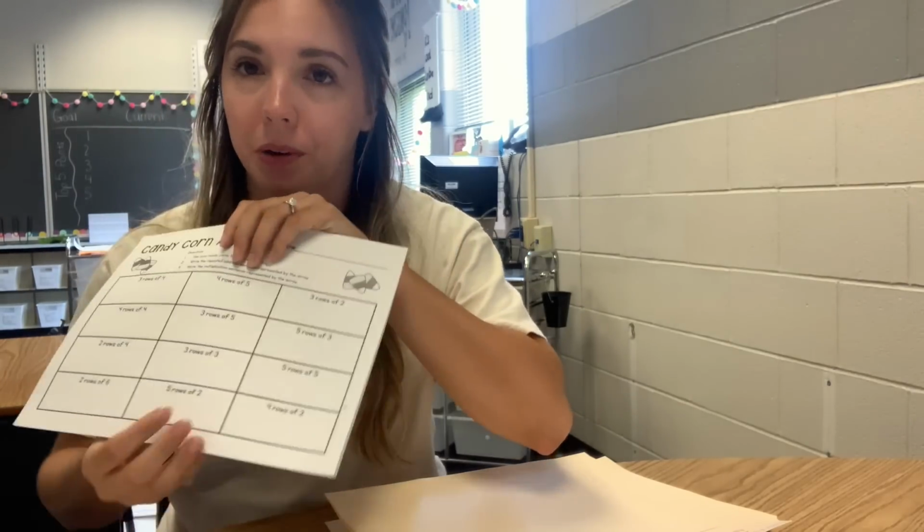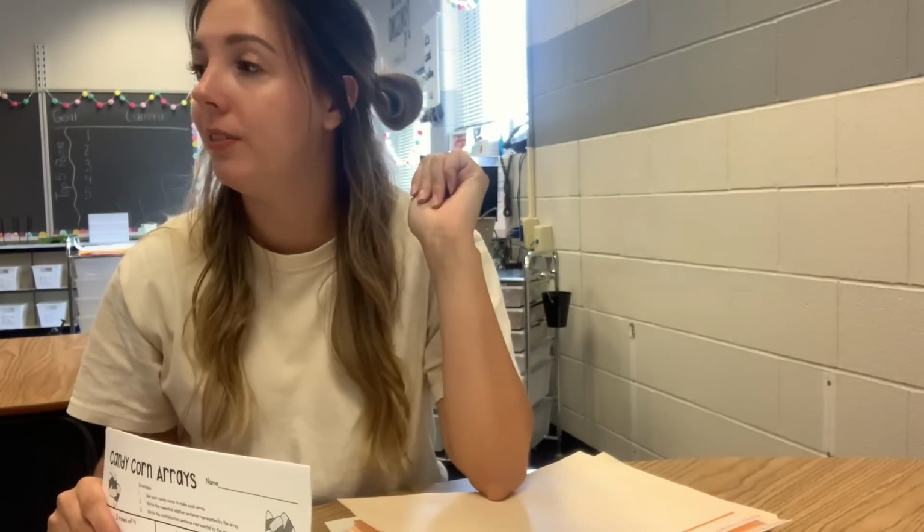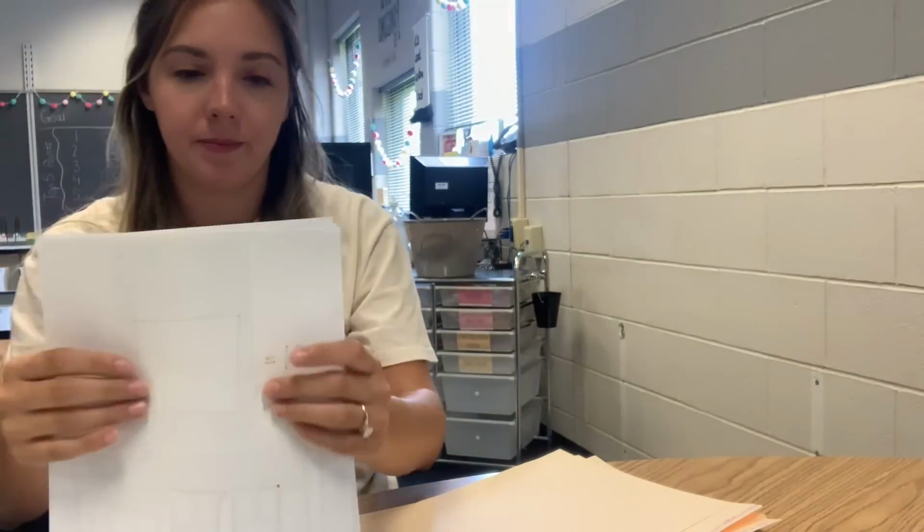This is just candy corn arrays. I have a lot of arrays. I also did a lot on the Chromebooks, so that's probably where most of it is, because this is not even half of it. So I think that's what I'm gonna do. I'm gonna organize it more by strategy in this case, but there's definitely gonna be tons of file folders where it's just shoved in there because that's all I can do. So here we go.